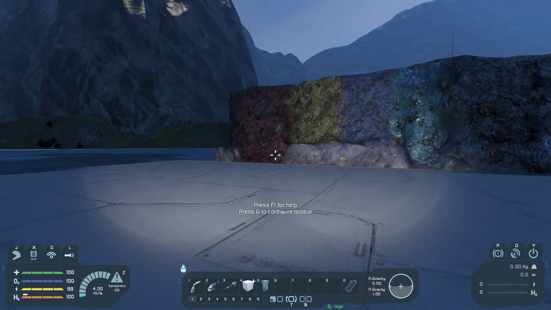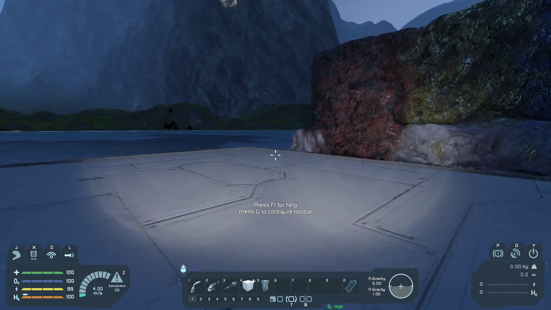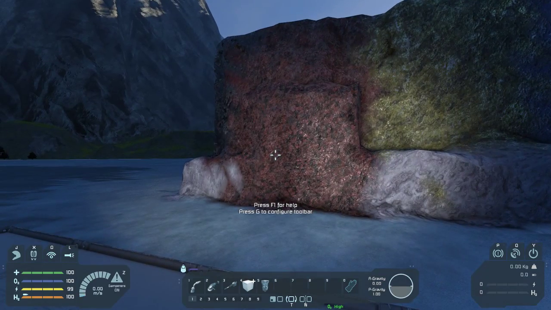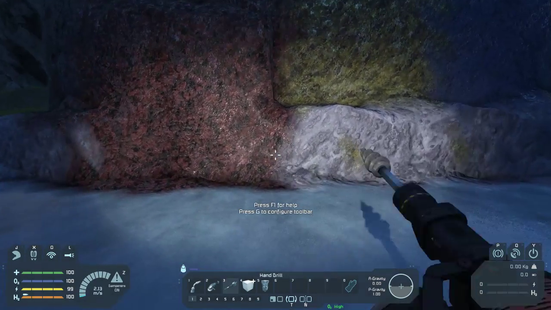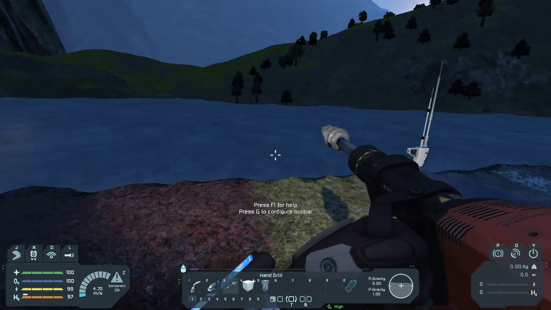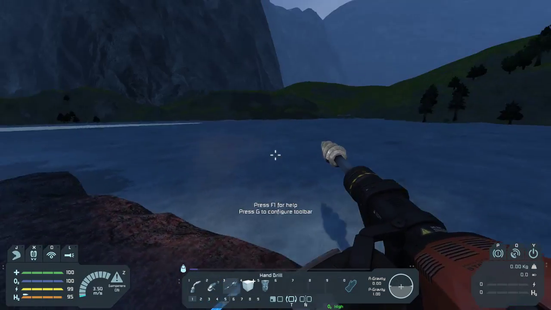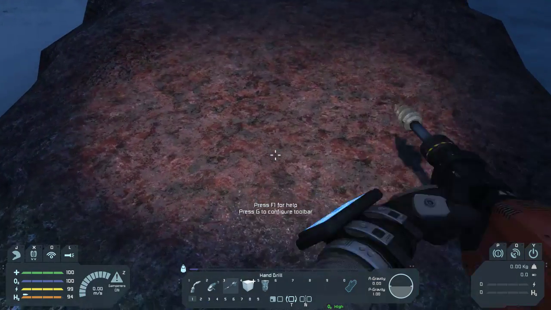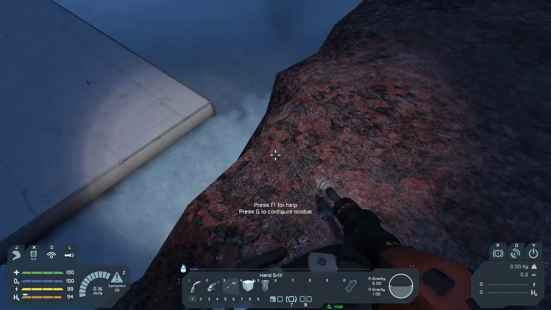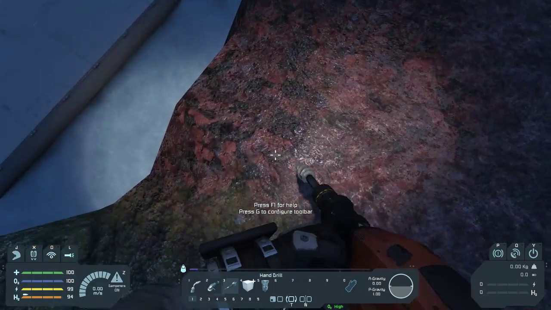Now, the main ore, as I've mentioned, that we'll need is going to be our iron ore here. So let's just jump this over here. In fact, I'm going to start from the top, so we'll just jetpack right to the top. Here we go, and I'm just going to use the left-hand mouse button, and it's going to throw pieces everywhere.